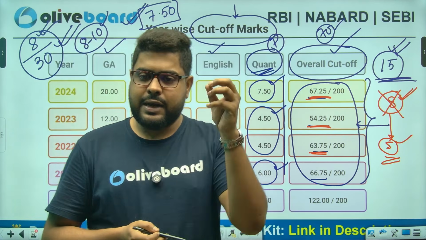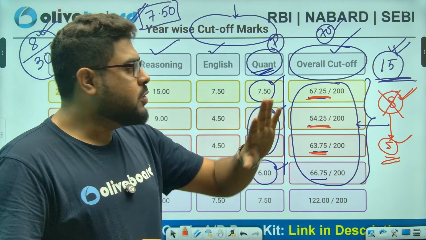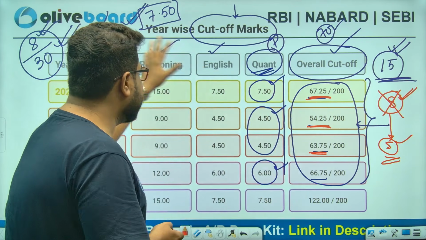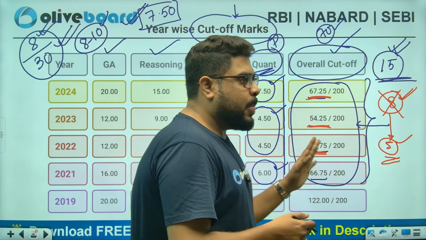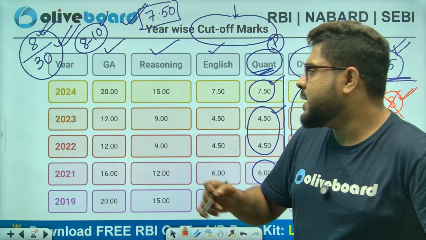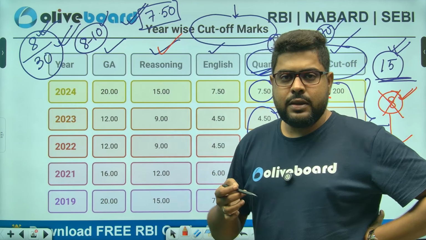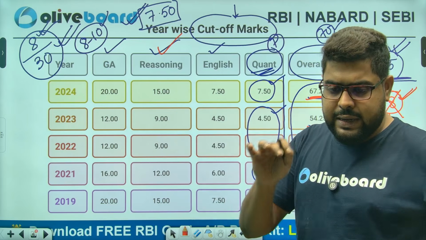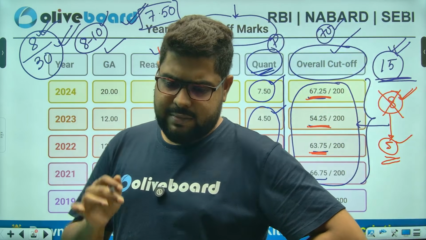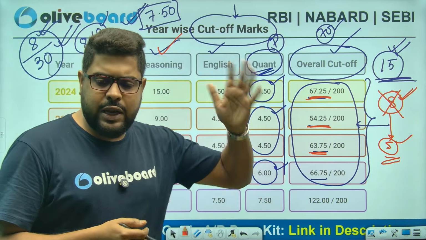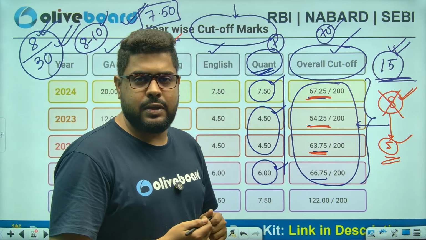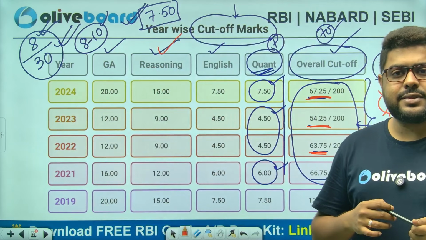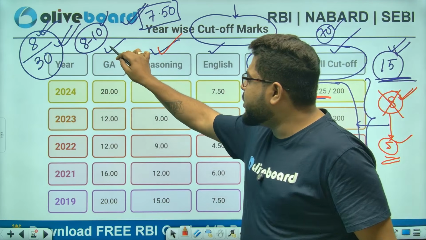So that will create a little bit less pressure on you for clearing the overall cutoff. That means you have a little leeway, because it might so happen, let's say you are very good in reasoning, but a set doesn't come to mind. It may so happen very well. A puzzle doesn't happen, you didn't understand. It happens to everyone. After all, at the end of the day, we are all human beings. Same thing can happen to GA.